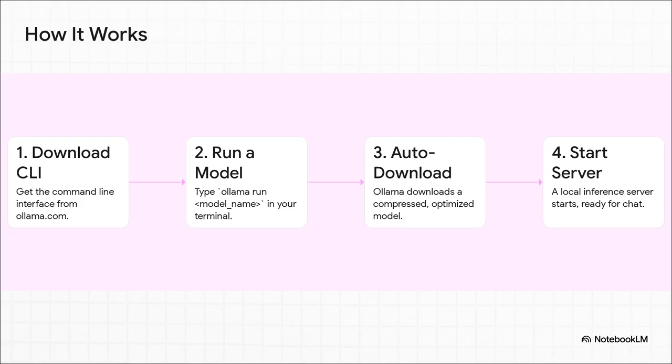Okay, so how does that one command actually work? It's incredibly simple. You download and install the tool from their website. You open your terminal and type Ollama run model. And behind the scenes, Ollama just handles everything. It downloads a compressed, optimized version of that model and fires up a local server. Next thing you know, you're in a chat, ready to go.